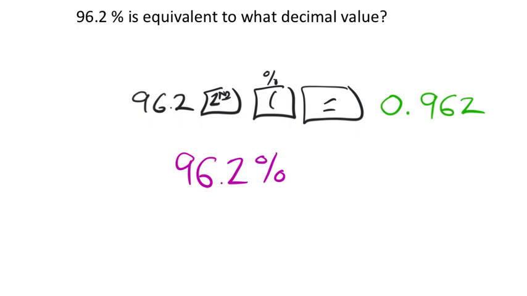Now again, let's say you didn't want to use a calculator, because you don't necessarily have to. And this would even count as work. Some students like to just show these two arrows going to the left, because that's how you change a percent into a decimal. Either way, you should get the same answer. And it's 962 thousandths or 0.962. Both are good.